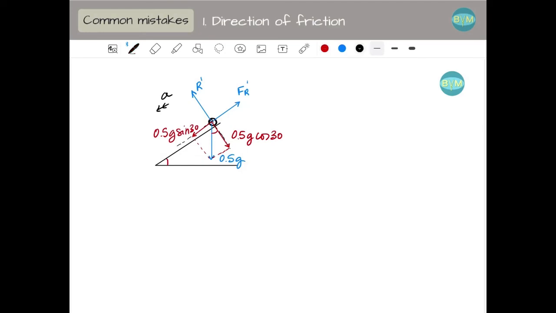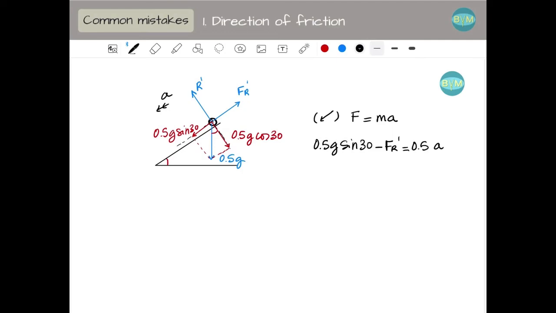So what I'm going to do is to find the acceleration. If I want to find the acceleration, I will need to resolve forces parallel to the slope. My resultant force is going to be mass times acceleration. The acceleration is what I need to find. So if it's moving down, I will have 0.5 g sine of 30. I know everything so far, minus the new friction. But I don't know the new friction, so I will need to find it. The mass is 0.5 and the acceleration is what I need.